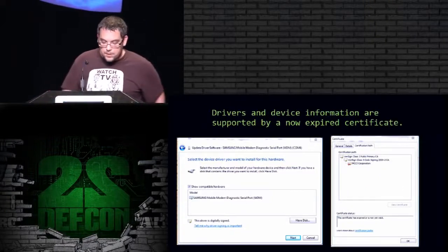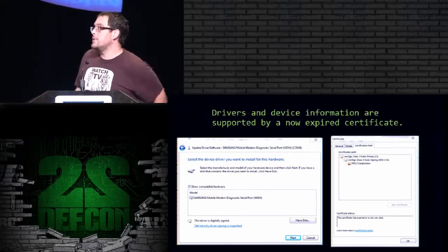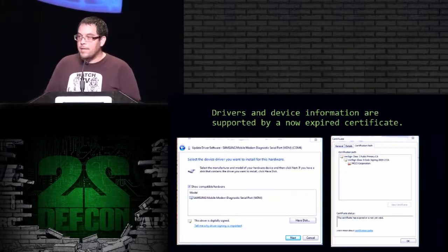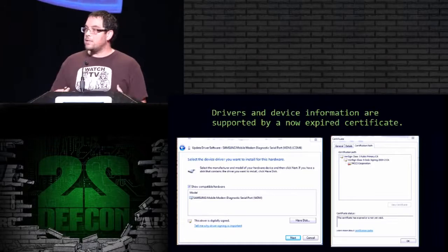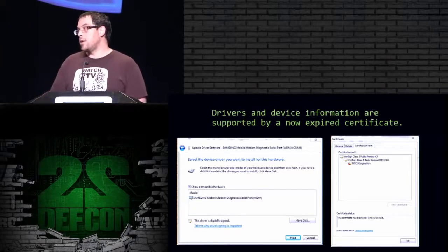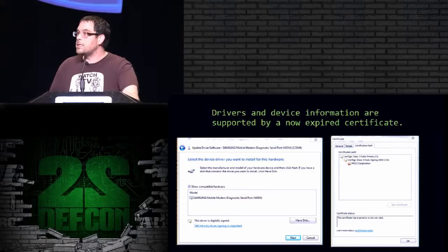Yep, as you can see, the driver and device information are now supported by the expired certificate, and that's the main reason that I was able to bypass. And that's what I'm saying, the community on the whole needs to keep these types of things up to date or not use them. It was a value chipset, so I understand that they were having a hard time, from what I could see, getting people to develop applications for it, and that was one of the reasons I was able to get quite literally any information that was out there. I did sign up for a couple of things here and there, but for the most part I was able to find most of the stuff online.